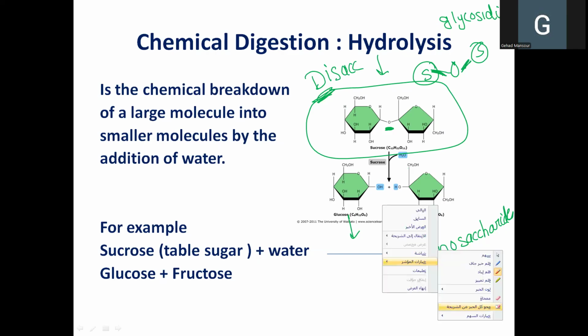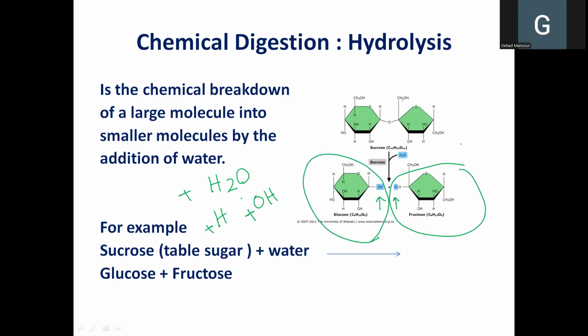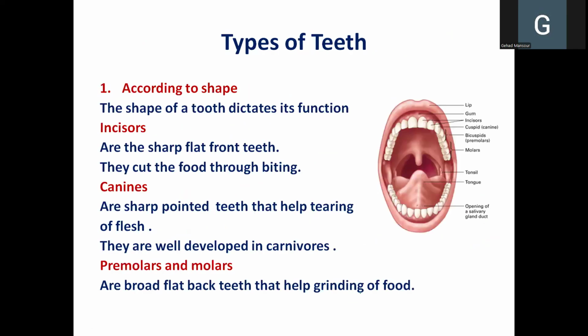When you add water, water is H2O. If you split the water, it is H and OH. So actually, when you add water, you're adding H and you're adding OH. So here we add the H, there we add the OH, and now each of the two molecules is stable and no more needs the reaction, so they split from each other. They no more need this bond. And this explains to you how a molecule of water can split a disaccharide molecule.